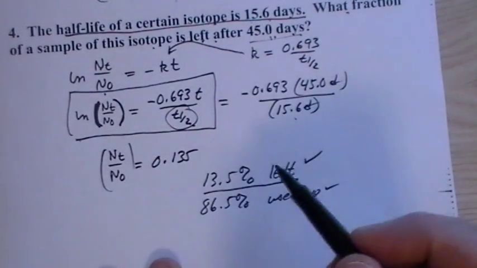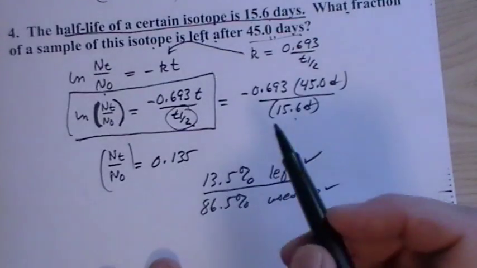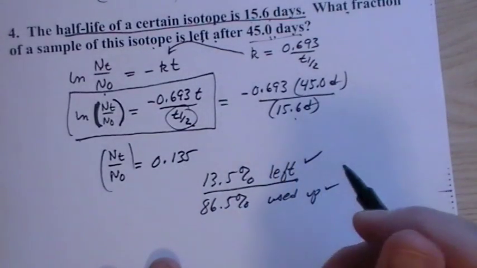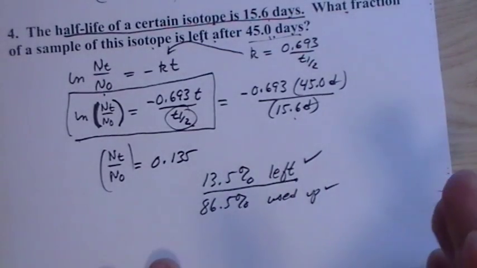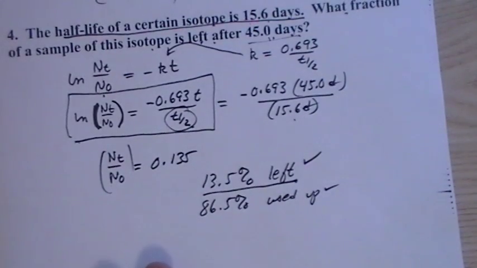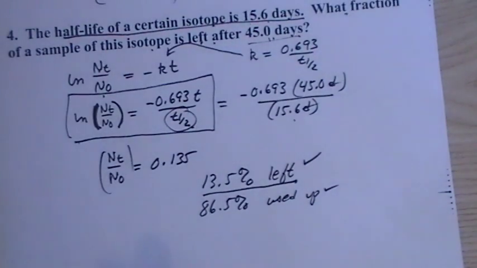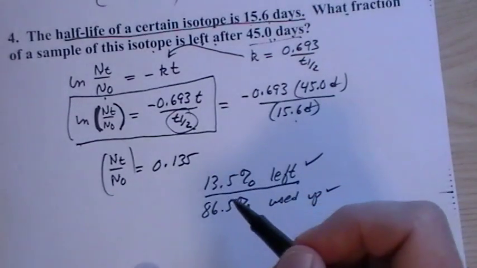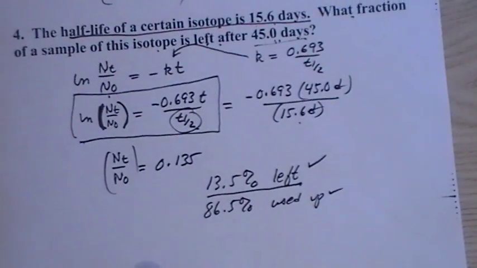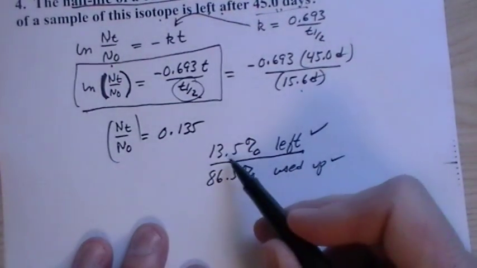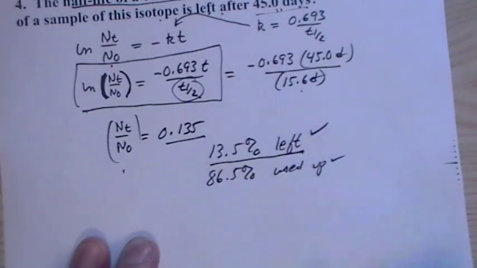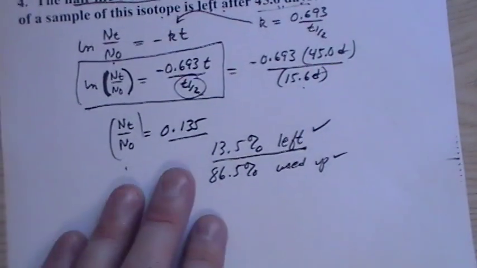And notice we don't state at all how much we started with. It could have been a little bit that would fit on the head of a pin, or it could be something that fills a room. They don't state, because for first order we don't need to know how much for the half-life. If you remember, for second order and zeroth order, back in chapter 13, we needed to know the concentration of the chemical we were dealing with. Here, we don't deal with concentrations, and we never deal with zeroth or second order rate laws. So we don't have to know what we started with. Whatever we started with, we have 13.5% left, or 0.135 for the ratio.